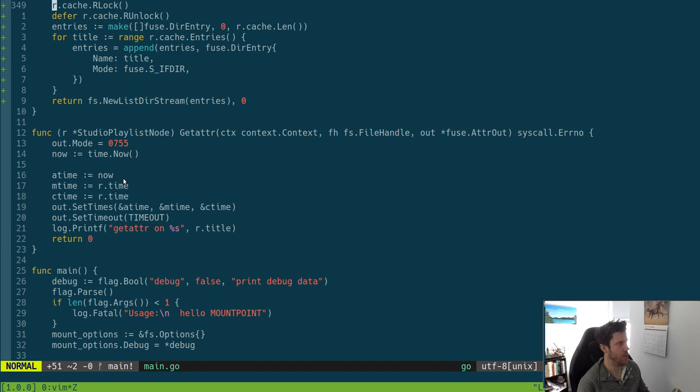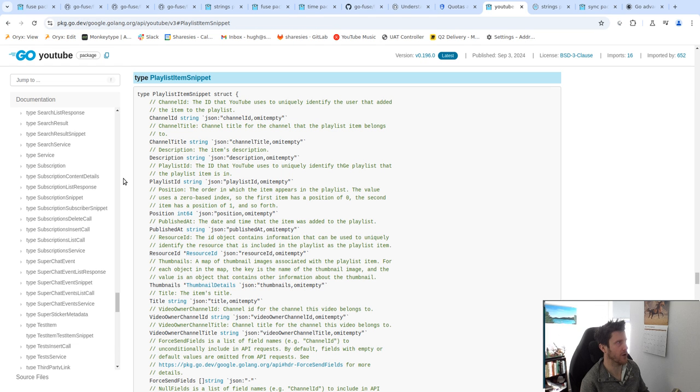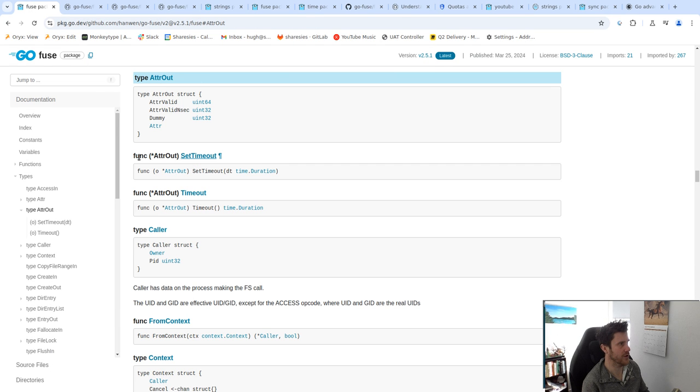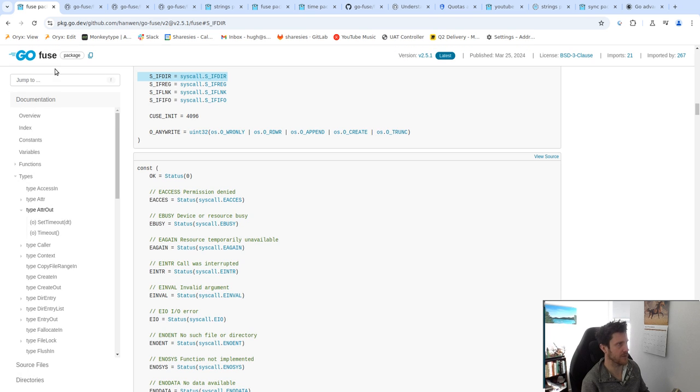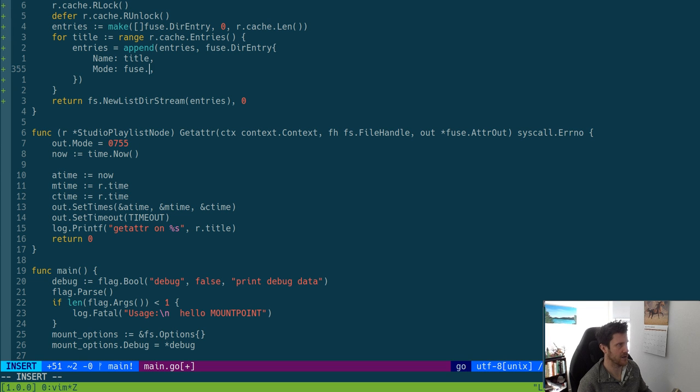And one thing that is actually different was this was not fuse.if dir, it was, yeah, so we can look at if dir, and we want if lnk. This is going to be a link.